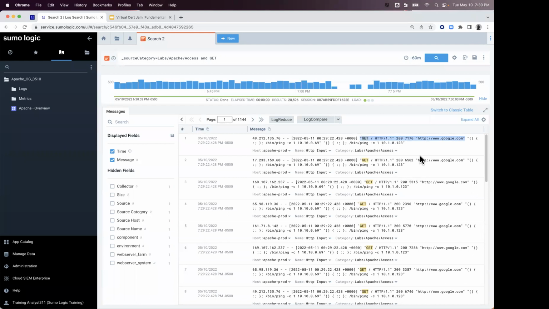Now let me explain the parse anchor. You use a parse anchor if all of your messages are formatted exactly the same. I can see these messages are formatted the same. The GET, the website, the URL, the actual status code, the size, and the referrer. All of these are the same, so I would use a parse anchor. If the messages were not all the same or they came from different sources, then I would use the parse regex. Okay, so that's just a little tip for you in case you ever have to be mindful of that on an exam anyway. Anyhow, we have that highlighted.